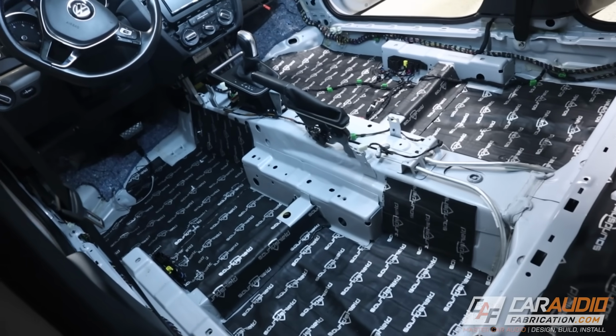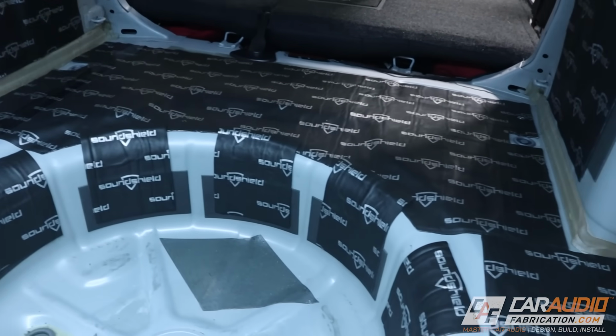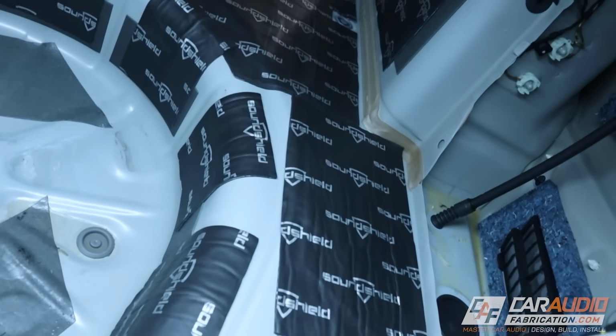Another installation complexity thing that I think a lot of times people forget is consider that if you're buying more of a luxurious vehicle, a vehicle that's known for being a luxury brand, a lot of times those vehicles will have more sound treatment from the factory. This is advantageous as the inside of the vehicle is generally going to be more quiet, have less road noise, and give us a better foundation for an aftermarket car audio system.